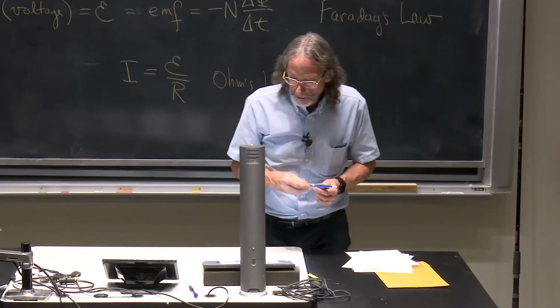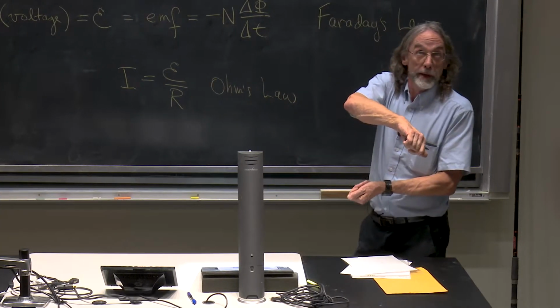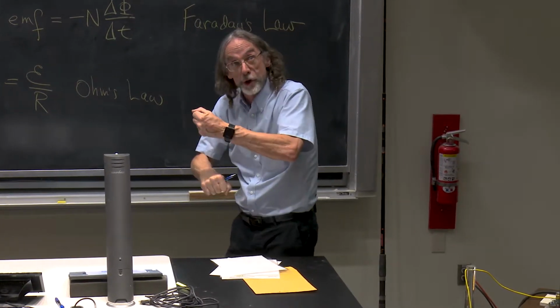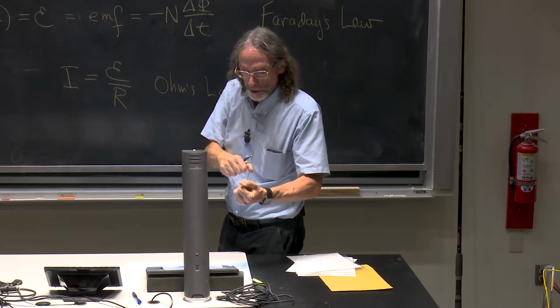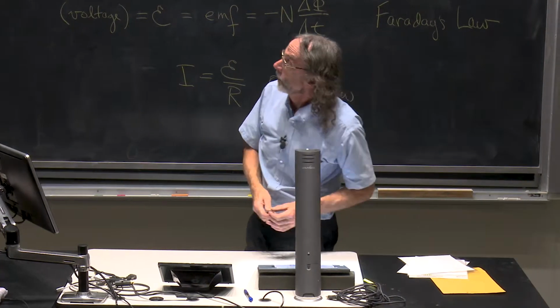If you want to take a look, here's a stylized one. It's some sort of coil set up to rotate in a magnetic field, and we use some sort of sliding contacts to maintain contact with the two ends of that coil as it rotates around. Now, if we're going to use this energy, it actually takes mechanical energy to turn that coil in a magnetic field, and that's the energy we're using as it's delivered as electrical energy later.